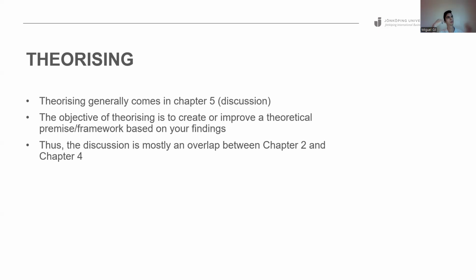In chapter 2, you told us what we know about this topic and also why we need to study it. And in chapter 4, you brought some answers to that. You say, this is what actually happened. So now in chapter 5, you need to overlap these two. You need to say, you remember I told you that? That was the question or that was the problem, and here is the answer. And now you need to incorporate that in the discussion.